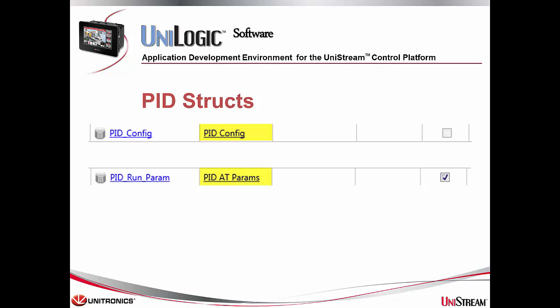This is where the PID parameters are stored to and loaded from via the PID config struct when a PID process is being used. It is also important to note that using the non-retained memory is faster than using the retained memory. Therefore, the non-retained PID config struct is used to run the PID loop.